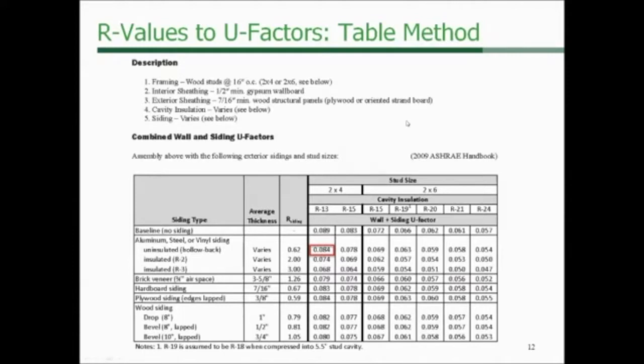Wouldn't it be nice if you didn't have to do all that math? That's one of the design aids that we came up with. This is a table out of DCA 7. And this is showing, hey, look, wood 16 inches on center with interior sheathing, exterior sheathing, and look, if you're using vinyl siding, 2x4 R13, look, there's our 0.084. It just gives it to you, so you don't have to do all the calculations. And that's one of the design aids that we have. We'll talk more about DCA 7 in a bit. But we wanted to give you something that made it so that you don't have to do the calculations.